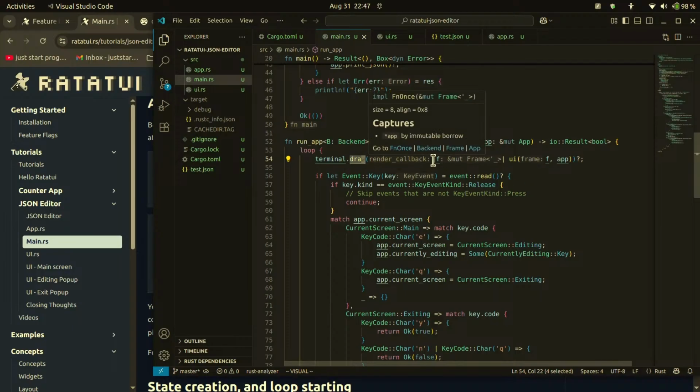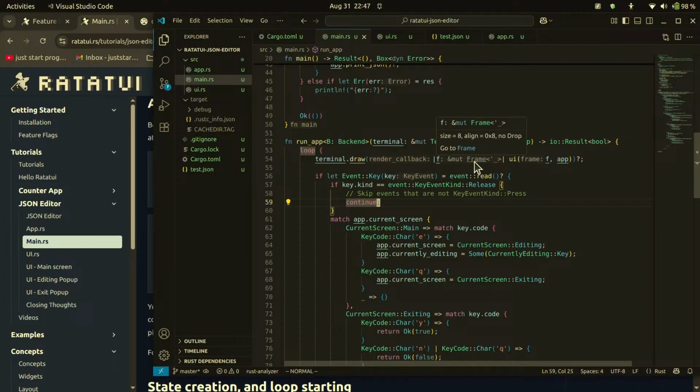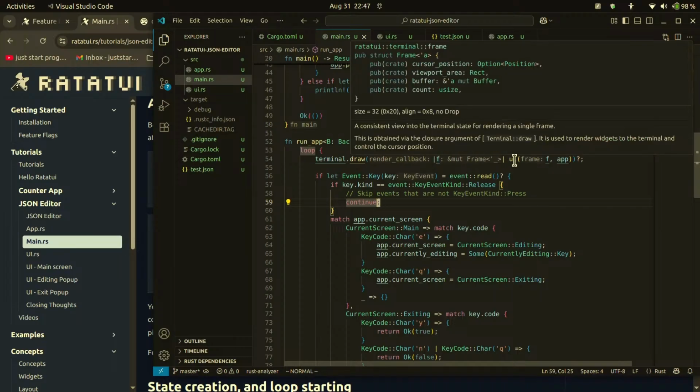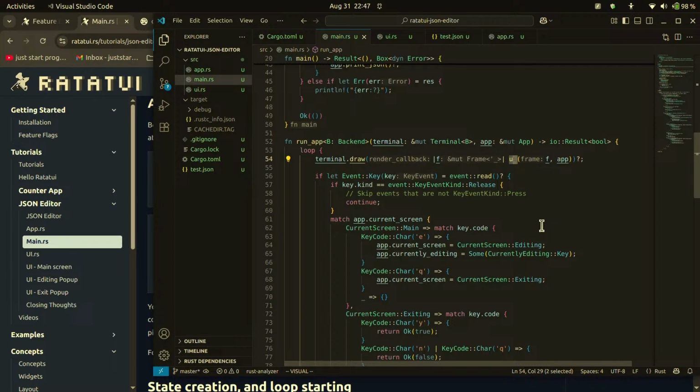You have a closure. When you execute draw, you have the f as the frame. And then it calls a function ui given the frame, and then the app is here.